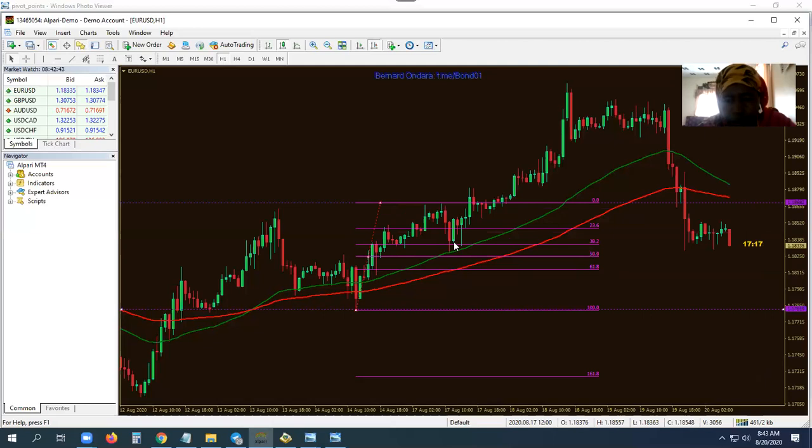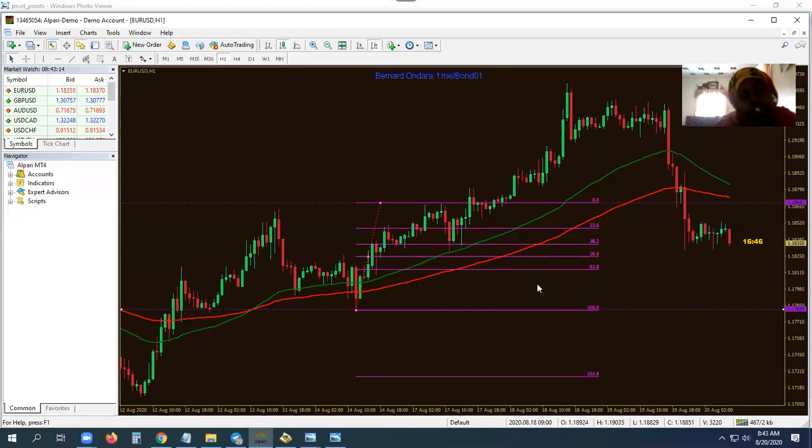After that formed, what is the next candle? Green. Combine this candle and this candle, what pattern do you get? Bullish engulfing. So when you find a bullish engulfing forming at 38, 50, or 61.8, that could be a good signal. Any reversal pattern of all the candlesticks we studied last time, if they form at 38.2 or at 50 or at 61.8, you might want to consider that as a nice trade.